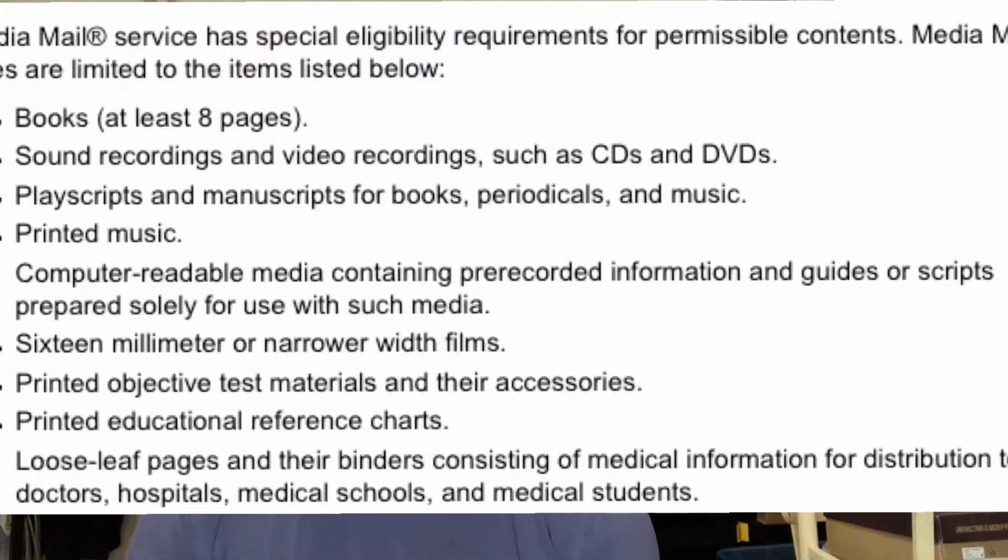However, there are some restrictions on what qualifies as media mail, which I will post right now. To qualify as media mail, it needs to be one of these things that fall under one of these descriptions. And media mail is going to cost you anywhere from about $2 to $7. It just really depends on how much it weighs and where it's going.